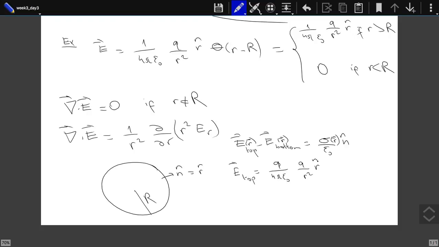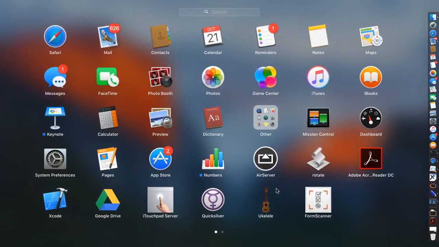Well, of course, at this point, this is capital R, not small r, because I'm looking at this point over here. I'm looking at the electric field at this point if I approach that point from this side, and the electric field at that point if I approach it from below. Well, the electric field from below is 0, because if r is less than capital R, the electric field is always 0. So here at these points r is less than capital R, so the electric field is always 0. So E bottom is equal to 0.